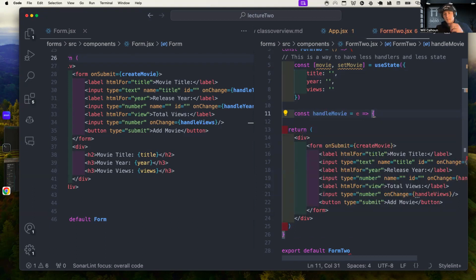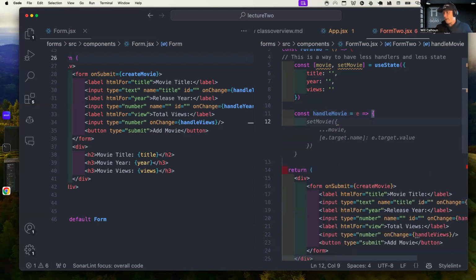And so before I type, I need to do setMovie, right? But how would I know whenever something's changing, if I'm running the same onChange function each time, what am I actually changing, right? So there's a little bit of a fun way that we can do this.